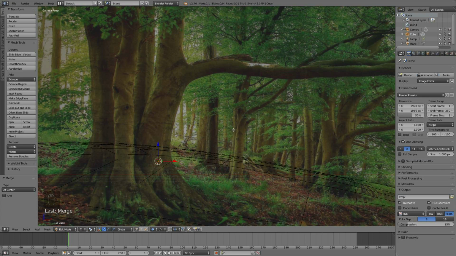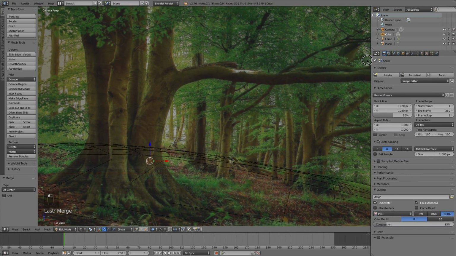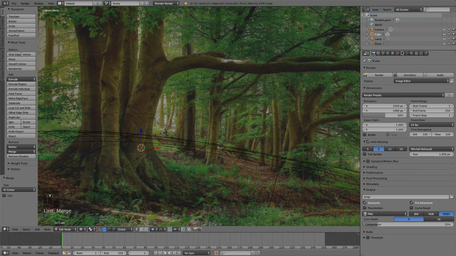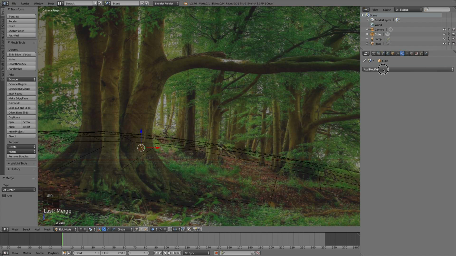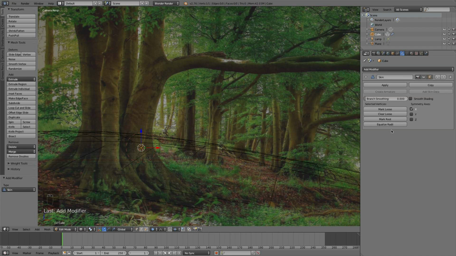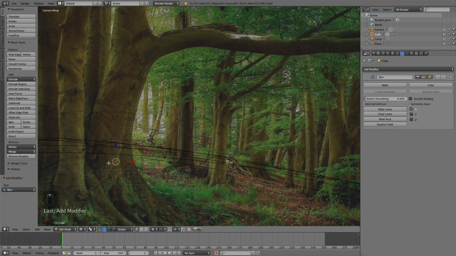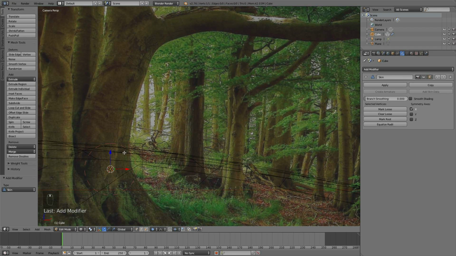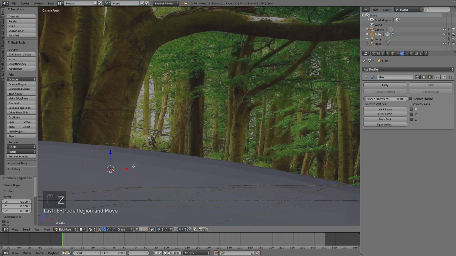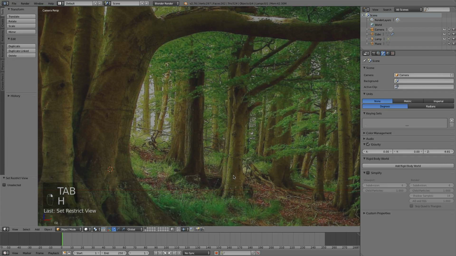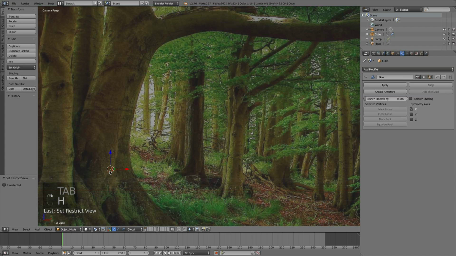So let's set up our skin modifier a little bit now. I'll pull this window out just a little bit and go to our modifiers. Here I'll go add modifier, skin. Okay, and you can see right away you get the little radius around it. And you don't see anything yet, but if I hit extrude, you can see that you're getting mesh. And if I hit Z and hide this ground plane here, I think you can see, no, maybe not. You can't see anything until you start extruding it.